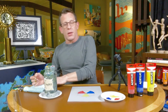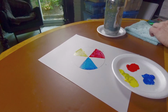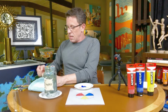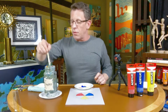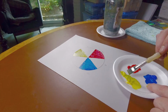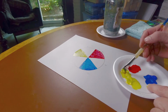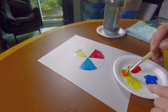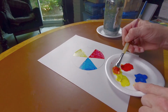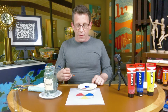Now we have our primary colors, red, yellow, and blue. Next step is we're going to start mixing some colors. Since I have a lot of yellow on the brush still, normally I'd get up and go to the sink and clean the brush thoroughly, but that doesn't work real well for videos. So since I already have a little yellow in here, let's go ahead and mix the orange. So we're going to take yellow and red, and put our yellow there and get some red. And by working these two colors in together, should give us a fairly decent orange color. There we go. Now we have orange.